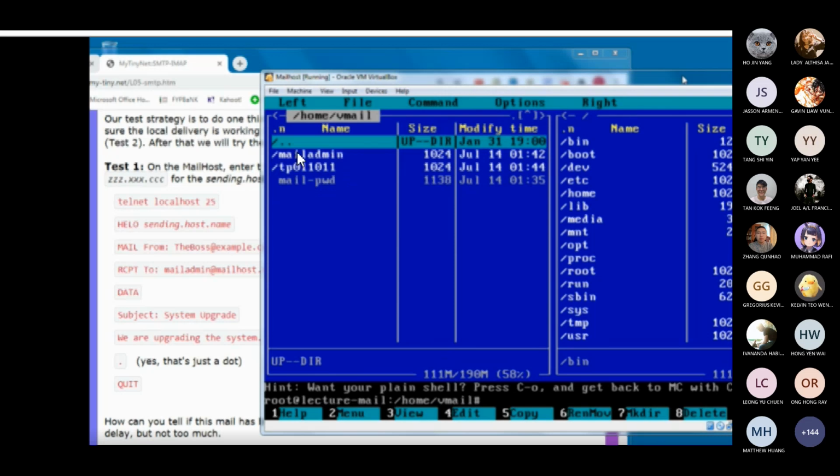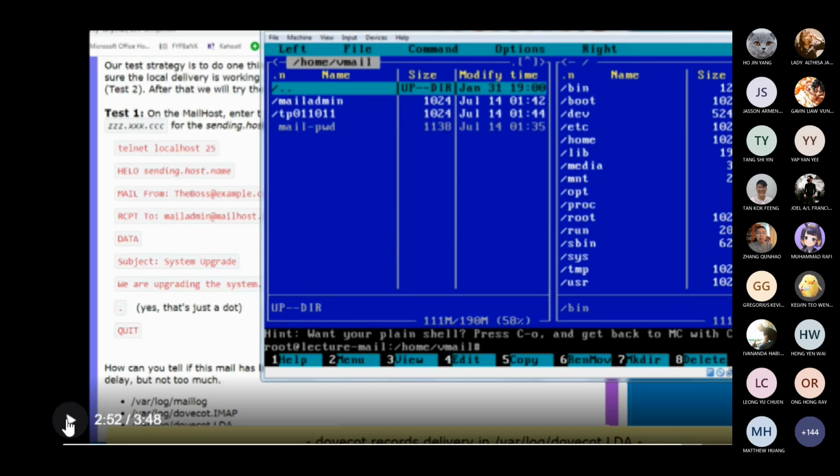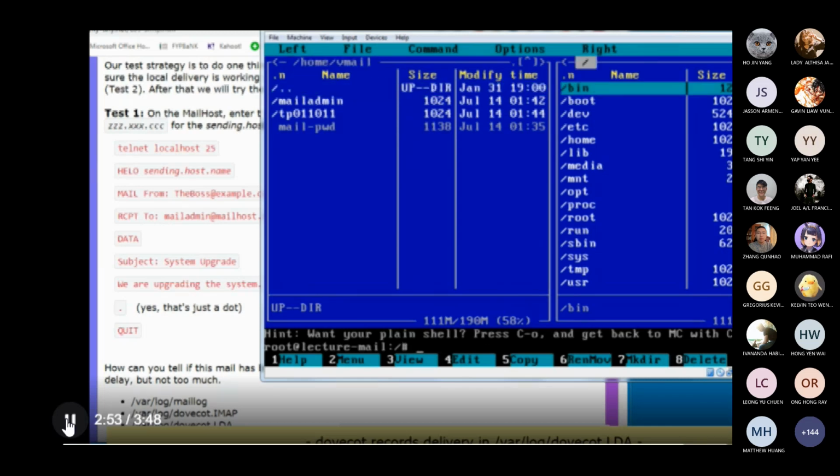Because when we fix the account names, Dovecot will recognize those changes automatically. And as soon as an email message comes in that it can match to an account in the mail minus PWD file, it automatically creates the inbox folder inside this folder, home Vmail. It's just so nice. That's why it's worth the extra effort to configure it.